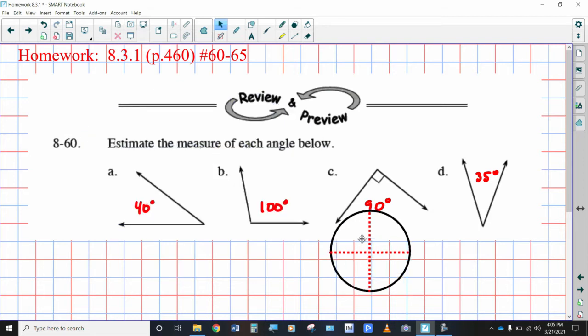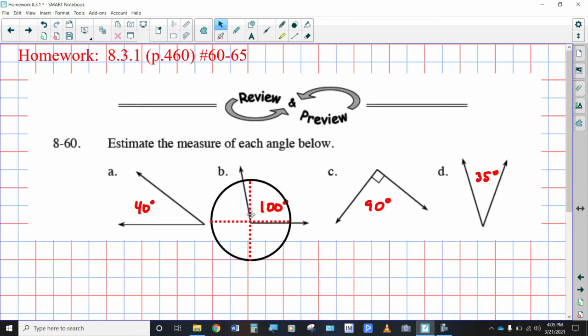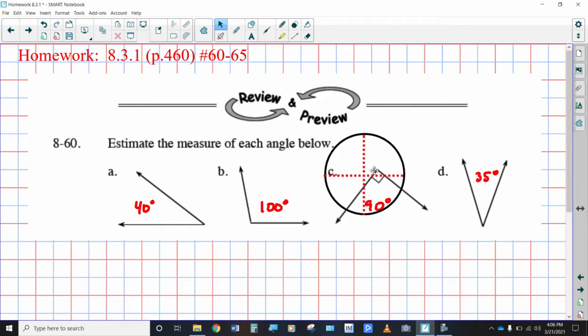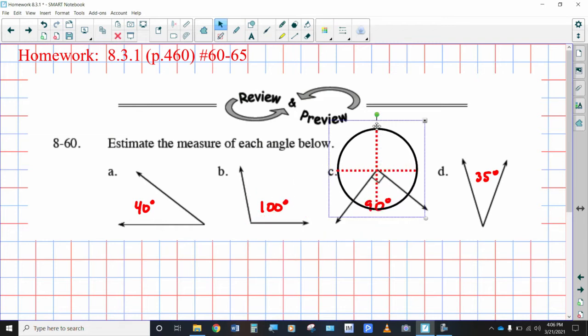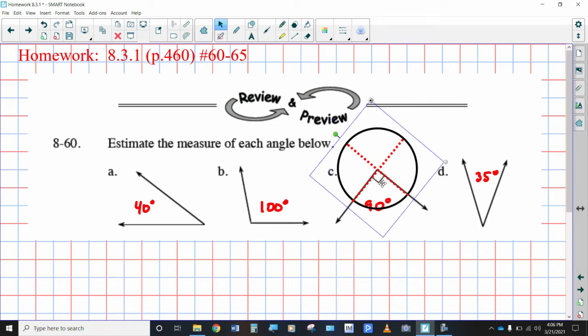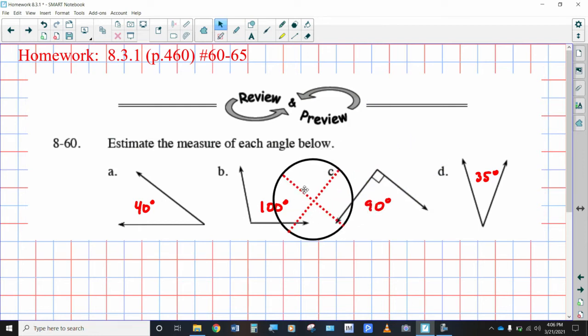Okay. Here, this is a little bit more than 90 degrees. So how much more? I called it 100. That's pretty close. This guy right here, let's actually rotate this around a little bit so that you see, yes, it's definitely a right angle because they put a box in there, so you don't even have to estimate that. Anytime you see that box in there, that tells you it's going to be a 90-degree angle.